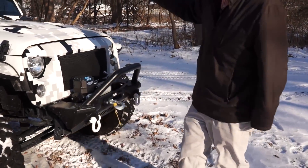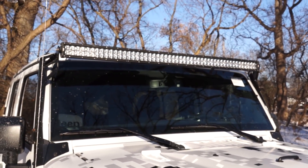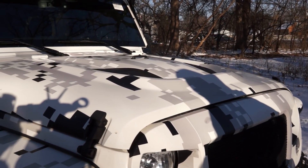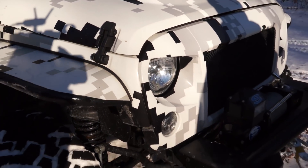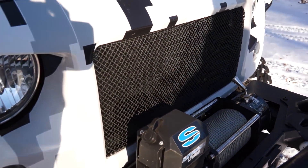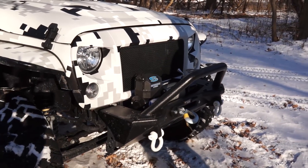Starting at the top, they have a 50-inch light bar going all the way across, which is nice — one of the first accessories Wrangler people like to add. This model would not have come with this hood, so the hood was also added to include heat extraction vents. The grill — I believe it's a Spartan grill, one of the aftermarket options — is a really nice fit for this Jeep, giving it a more aggressive look with a big opening to get as much air in as possible, which is a big deal on Wranglers.